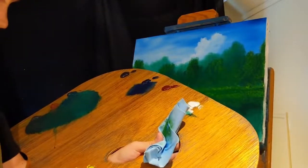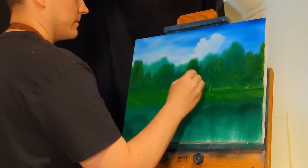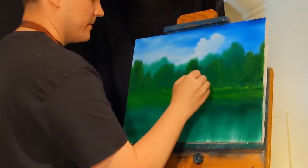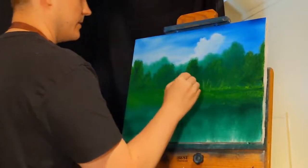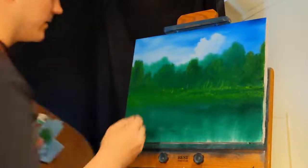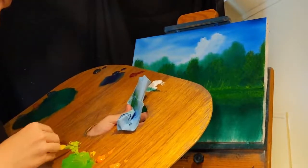Just spin it around the CAD yellow. Hopefully this sticks out. There we go. Does that stick out? I can kind of see it a little bit better. I'm just pulling up. I want there to be these tall reeds, I guess. I don't know what you call them. I call them reeds. Or weeds. Either one.